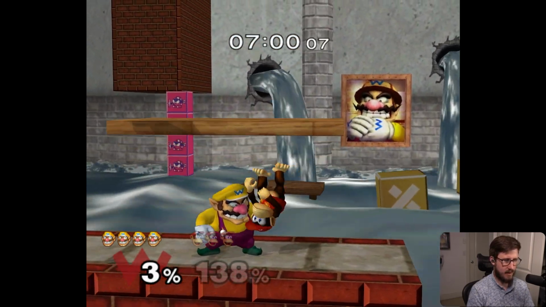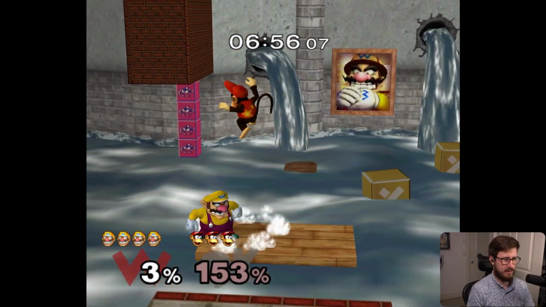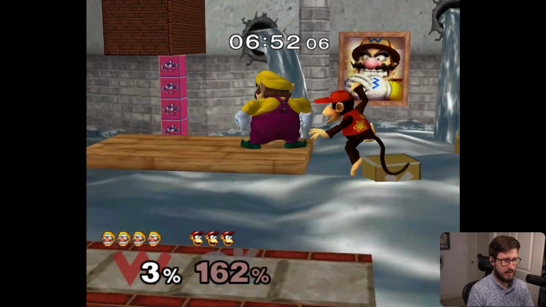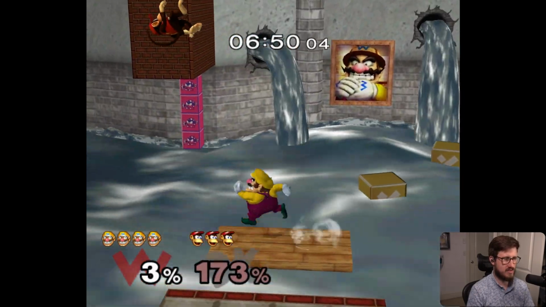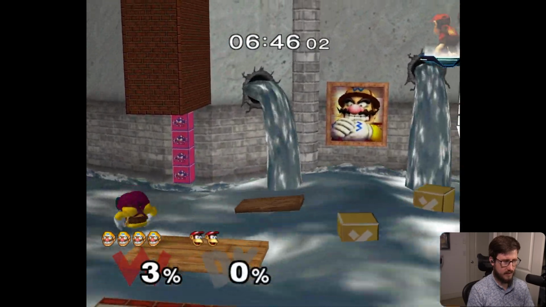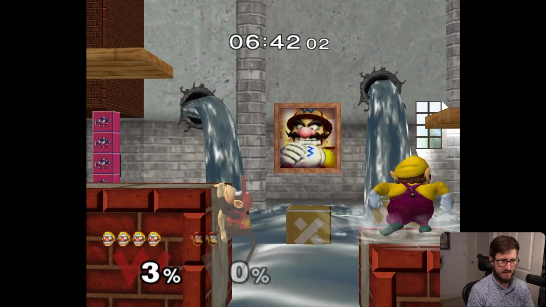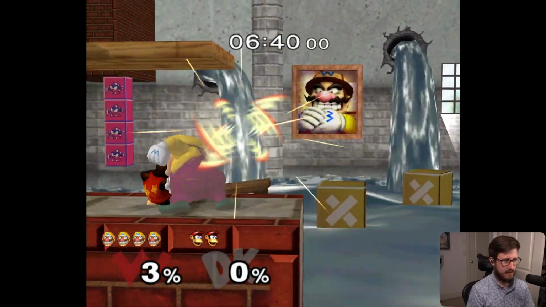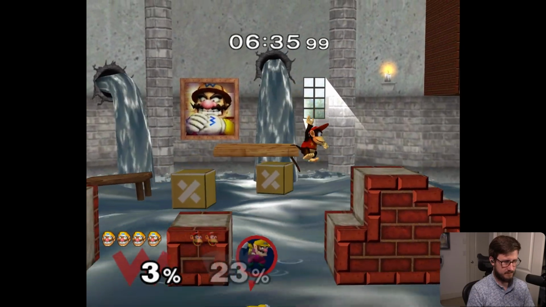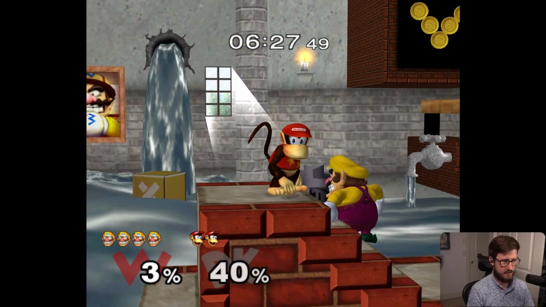I also like that they brought this from PM, I believe. Feels great to play. All the moves just seem right. Feels good to play. That backflip is so good. Wario's so jolly, even though he's such a jerk. That's his dash attack.